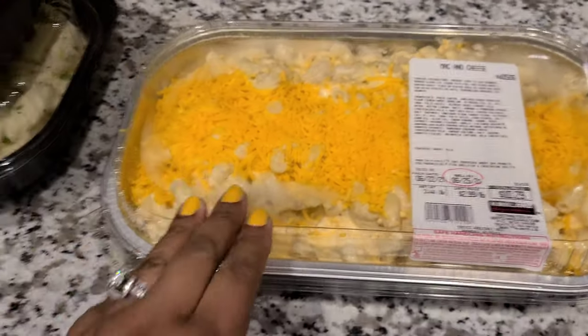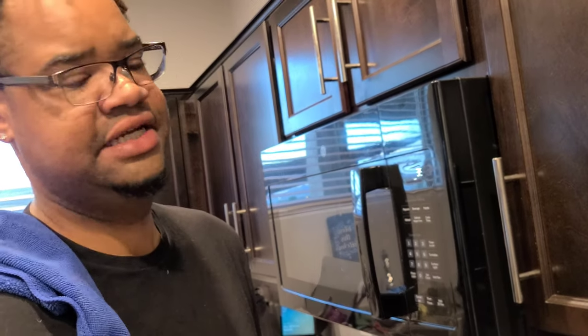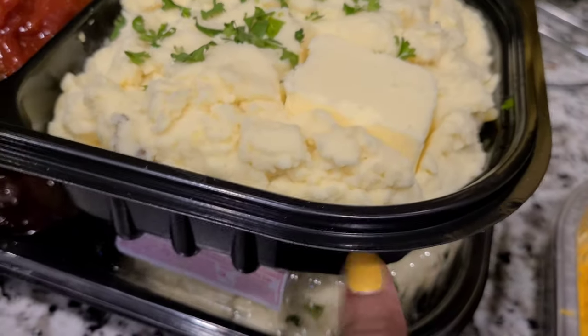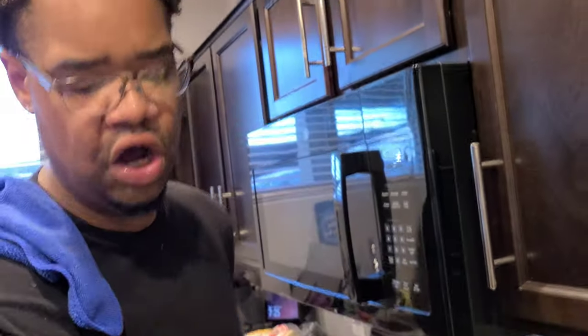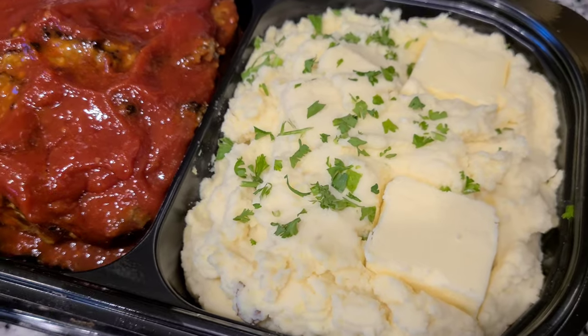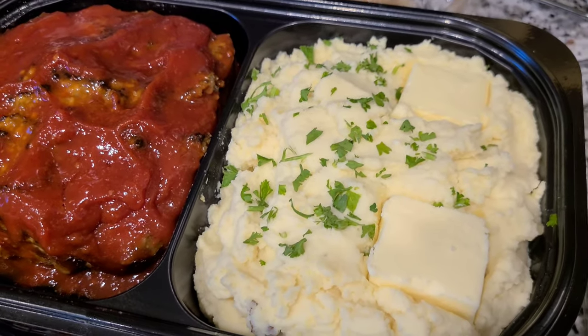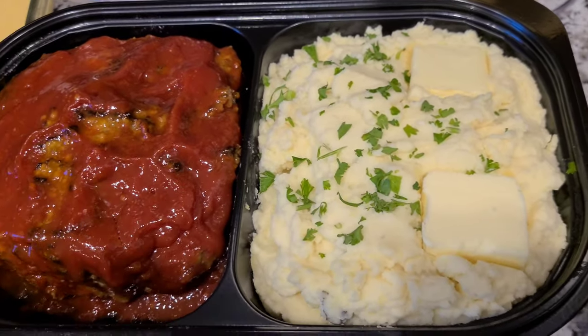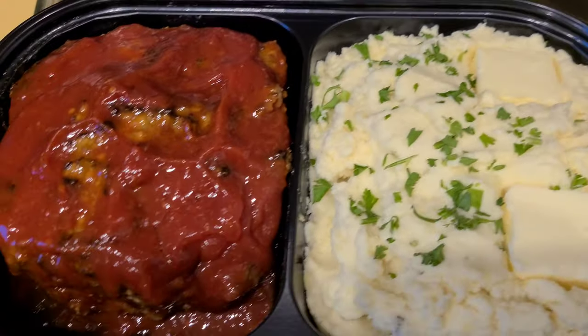Okay. You know what? Yeah, that's fine. Honestly, just to be safe, because that has to be plastic, I'm not putting that in the oven. I know it's microwave safe, but not oven safe. I think they made a mistake and gave us the wrong container. I'm not sure, y'all. For the potatoes to need 60 to 70 minutes, I'm suspect on that as well, because these mashed potatoes look like they're pretty much done. They just need to be reheated.